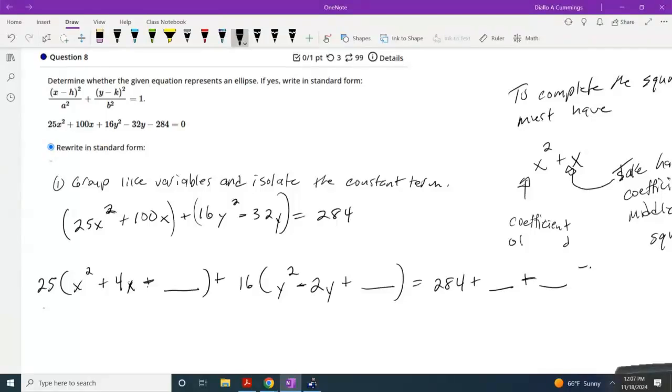So why am I writing these blanks? Whenever you complete the square, you force what are called perfect square trinomials, which means you can easily factor them down. But from algebra, the properties of equality tell us whatever we add to one side, we have to add the same thing to the other side. So how do we fill in these blanks? We fill in these blanks by completing the square. Since we have the squared term and the first degree term, and the coefficient of the squared term is 1, I'm going to take half the coefficient of my middle term.